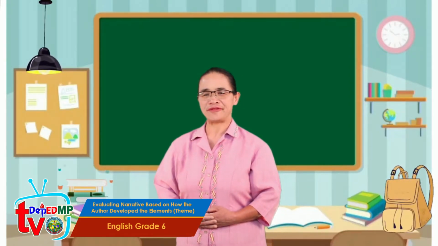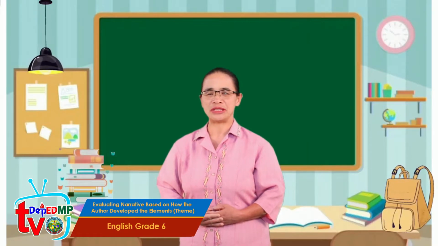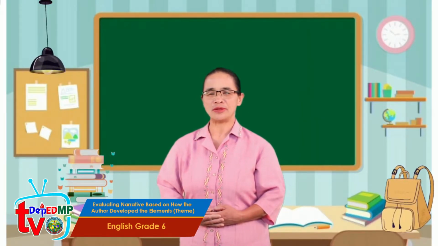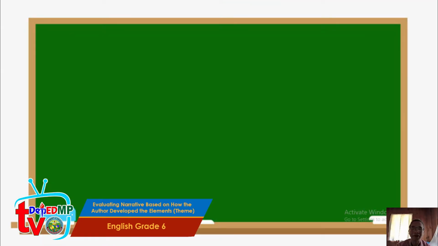When you were in grade 5, you had your lesson on giving the main idea. Let's see first how well you remember them. Here are 2 selections that you are going to read, then give the main idea. Write the letter of the correct answer on your paper. I will give you 1 minute to do this. Start now.